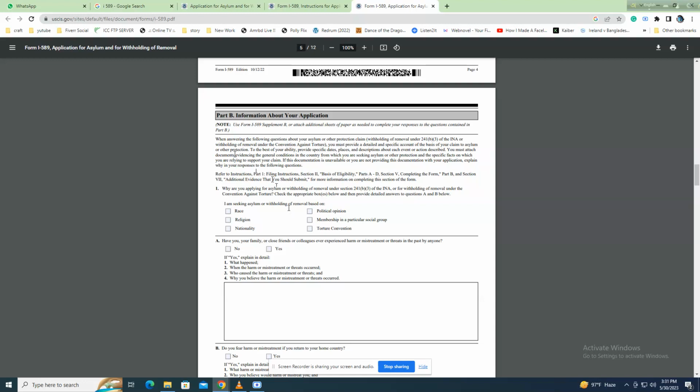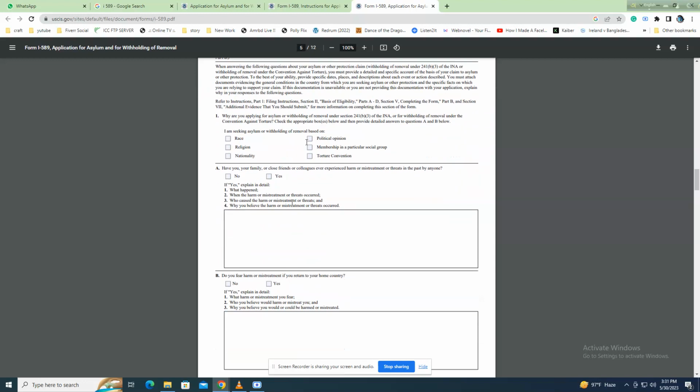The first question. This asks about your basis for seeking asylum. To qualify, you need to choose a box in the first 5. If more than one option fits your situation, please select them all. If you are also asking for withholding of removal under the Convention Against Torture, then mark the box under Torture Convention. Initially, I'll take question 1A.